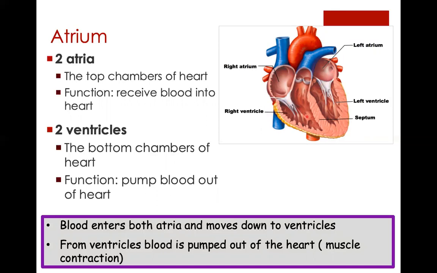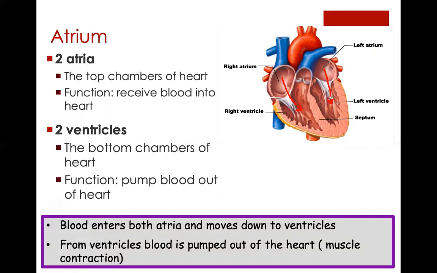The ventricle you see right here is your right ventricle, and this one is your left ventricle. What is the difference between the two? The right ventricle receives blood from the right atrium. So if I change to my little pen to highlight the process, blood comes into your right atrium and then comes down to your right ventricle. The same concept applies on the left-hand side. Blood comes into the left atrium and then comes down through the force of gravity to the left ventricle.